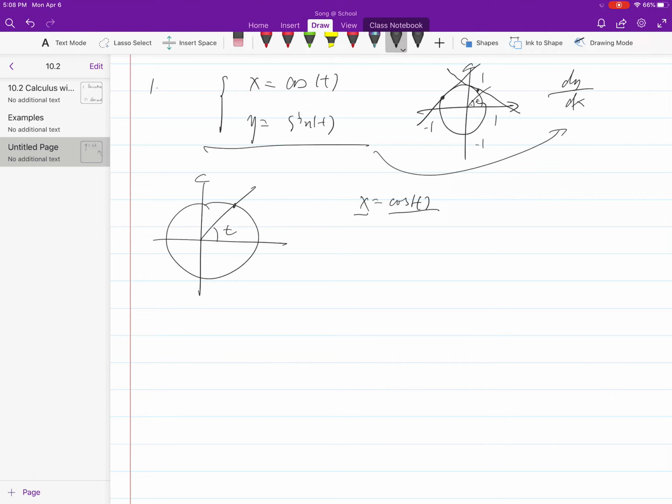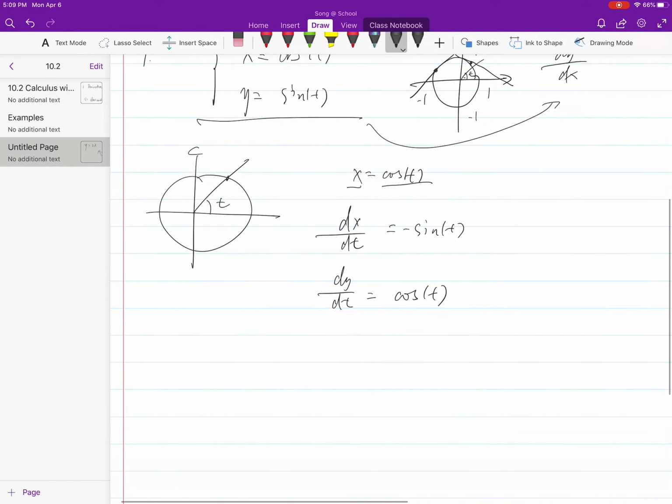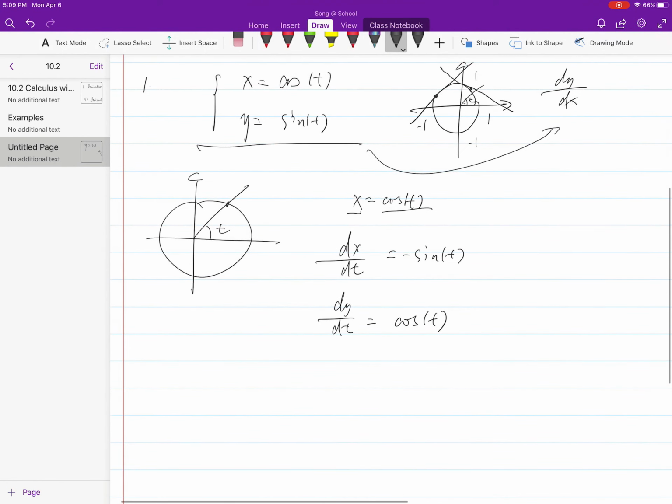In this case, your x is a function of t. So yes, you can take the derivative to be negative sine t, but what you really have is dx over dt, which is the changing rate of x as t changes a little bit, and that is given by negative sine t. Similarly, from the formula, your y, if you take the derivative with respect to t, equals cosine t. So far, so good. It's very easy. You are just using some other variable than dx and dy, but it's hidden here.